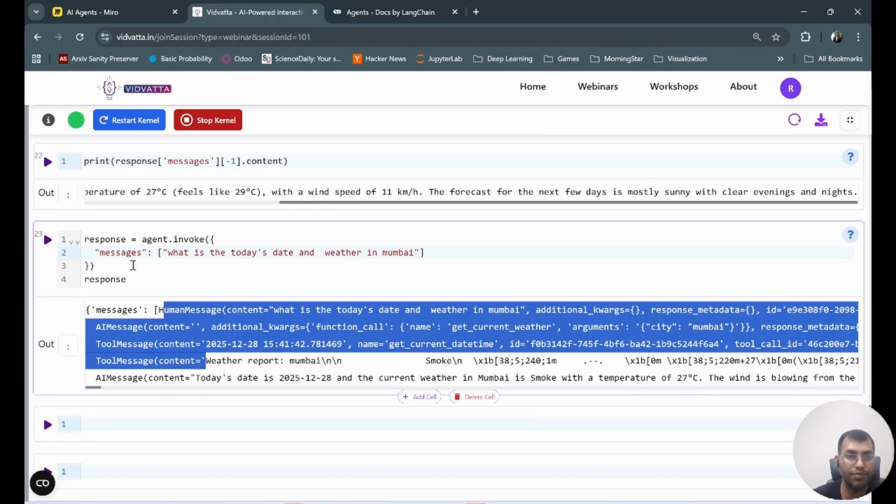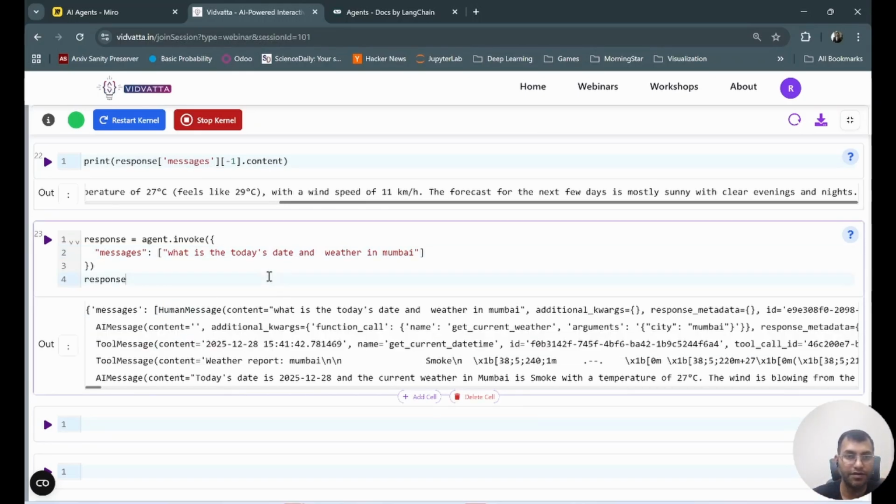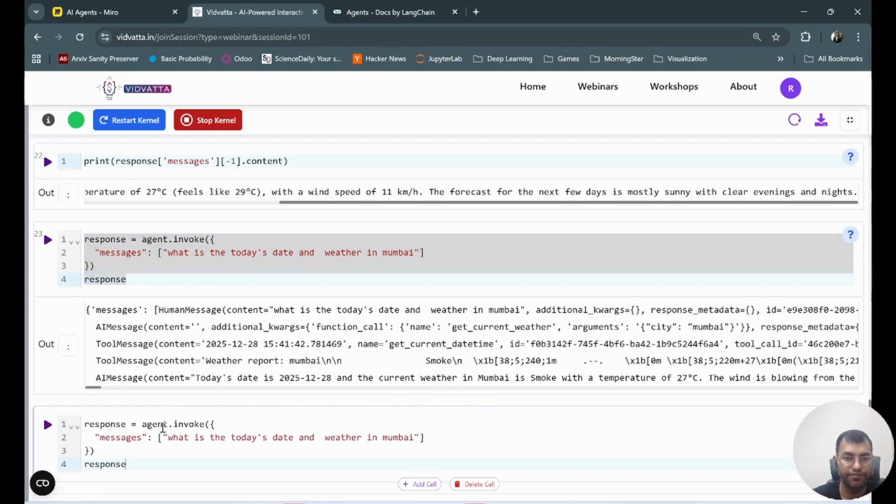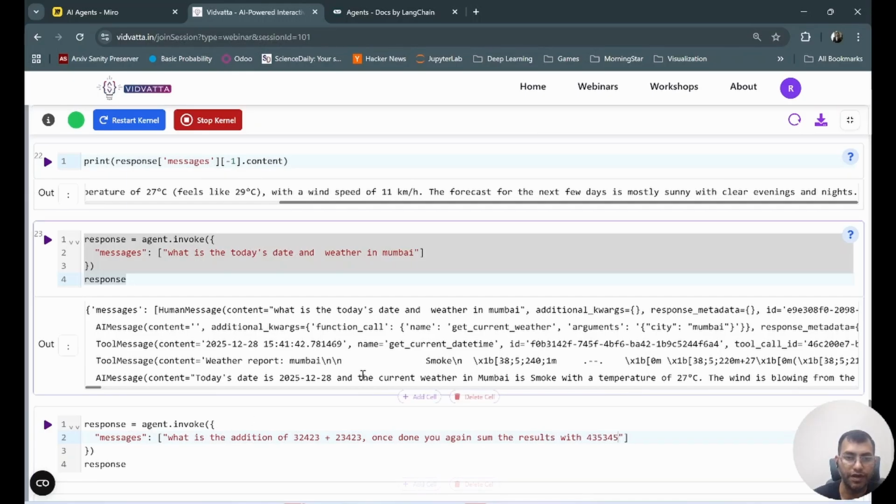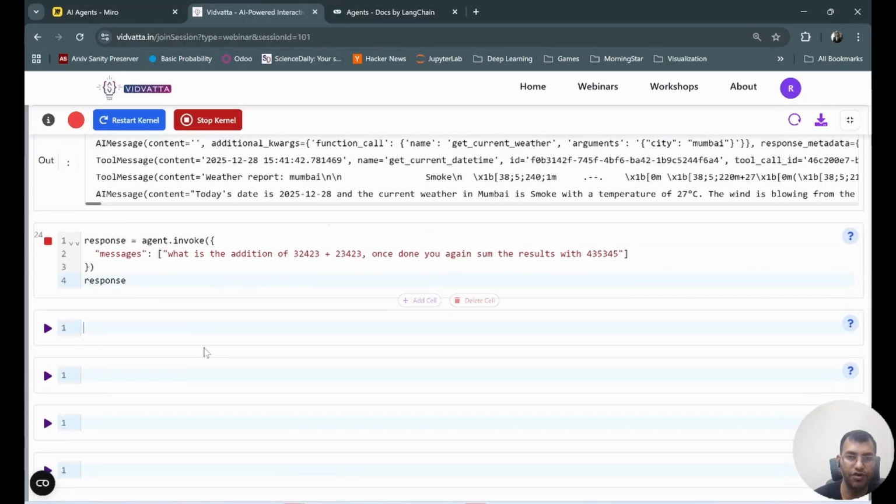For example, we can ask the LLM: what is the addition of some random number, and then this. Once done, you again sum the results with this thing. Okay, so let's see if this works.